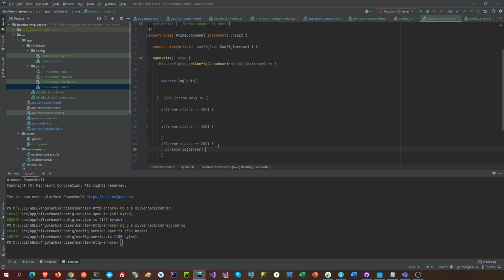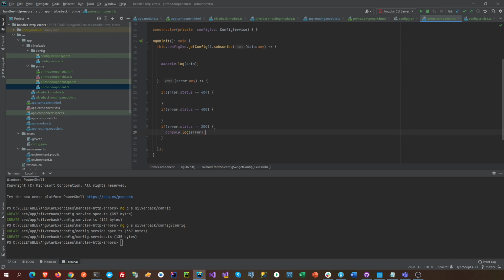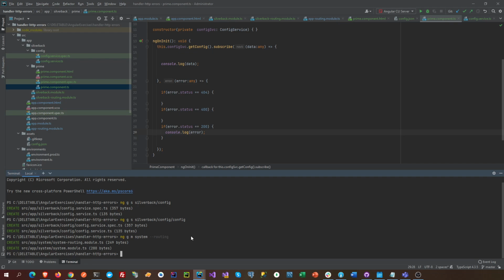I guess we can do that here, and then we're just gonna throw it on an error page. So for example, we're gonna create an error page: generate module system and then routing, and in that, generate component system error. So we're going to create an error page.